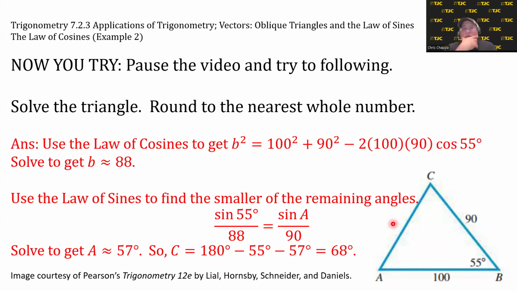You'll notice that it doesn't matter how good you are or how careful you are, it is easy to make a very casual yet careless mistake when setting up the law of sines, setting up the law of cosines, etc., etc. And again, in case you missed it, originally there was 100 down here, but 100 is not opposite angle A. 90 is opposite of angle A. I have fixed it, and the rest of the solution is correct.